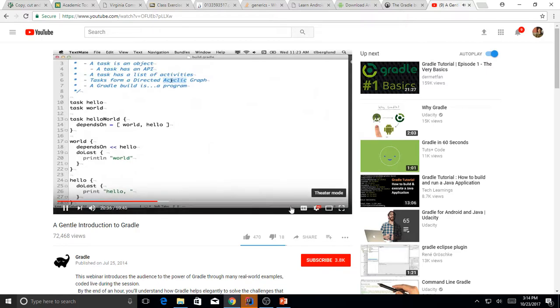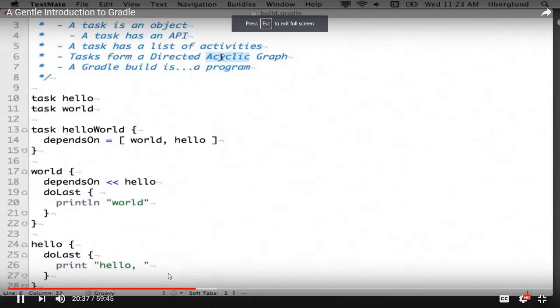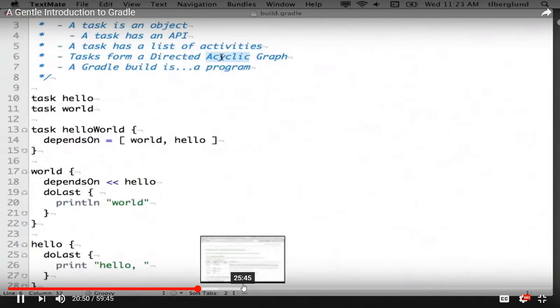on the wrist and fail the build. If there's a cycle in the dependencies, there's no way to calculate what you should do first, and so that graph has to be acyclic. But this graph of tasks is being built up during kind of an initialization phase of Gradle.